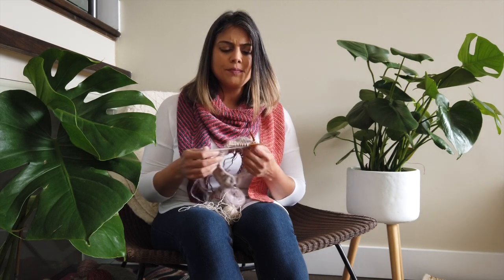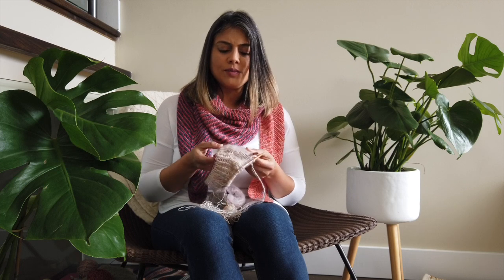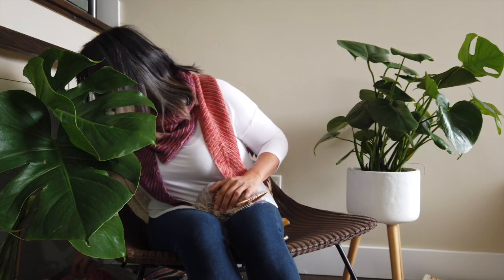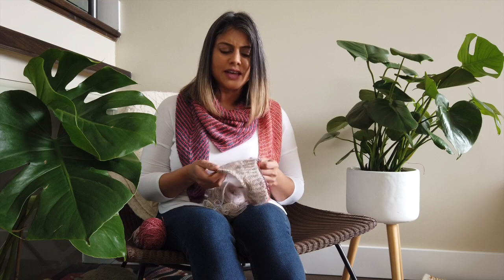I've done the ribbing and the front and back short rows — she calls them German short rows — and I'm just about to start on the yoke. I just have this much of the Linen colorway left, which obviously won't knit the whole sweater, so I'm planning to knit the short sleeve version and fade it with her Faded Rose colorway and then this one-of-a-kind darker rose colorway. I'm looking forward to getting started on the lace in the front and back.